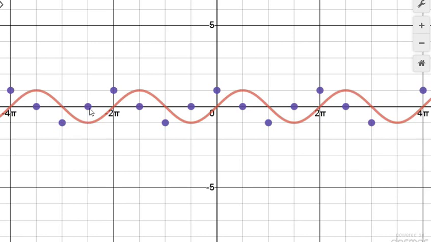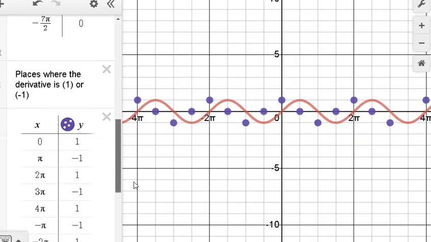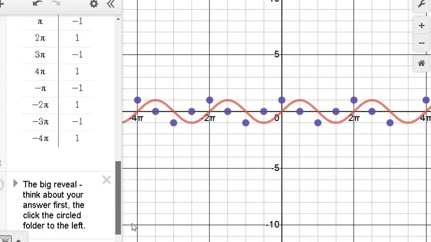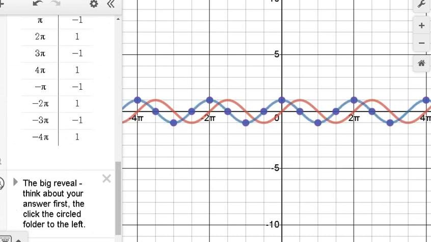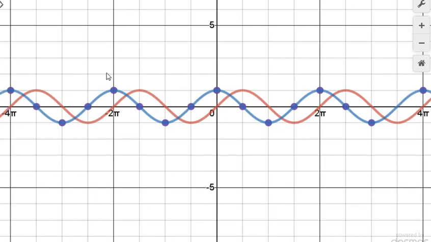Do these dots seem like they're forming a pattern? Yeah, it looks like a cosine function. Let's take a guess at a cosine function. Bam, if we put that in there. There's your cosine function. So it looks like the derivative of sine is cosine, right? I mean, it looks pretty convincing.